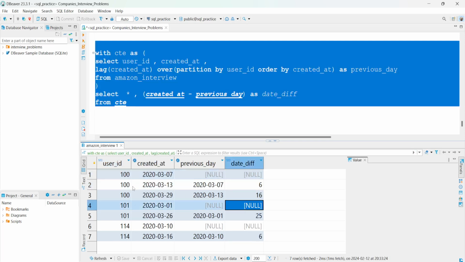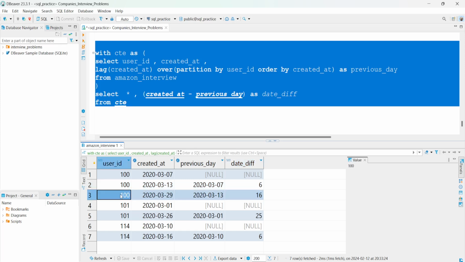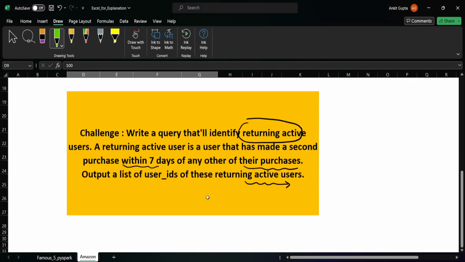Okay, now you can see for this record we have 6, like the first and second transaction difference is 6. So this is the returning customer, right? Because the difference in the dates is less than or equal to 7. Similarly, we don't have to track that all the transactions should be less than or equal to 7. It's just that any of the transactions.